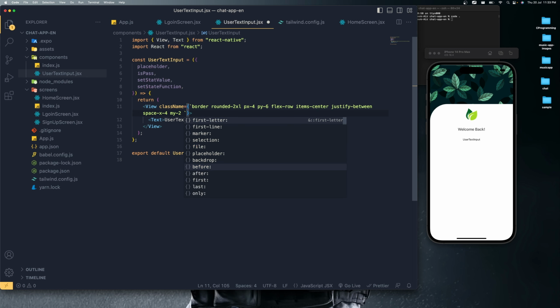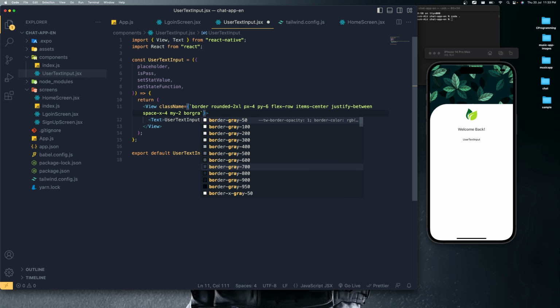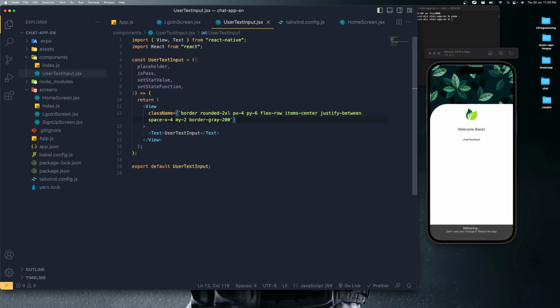Then the border color is going to be border-gray-200. Save these changes. So now we can see the border over there.